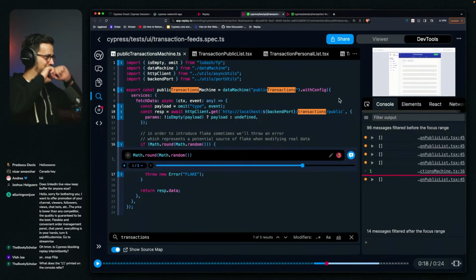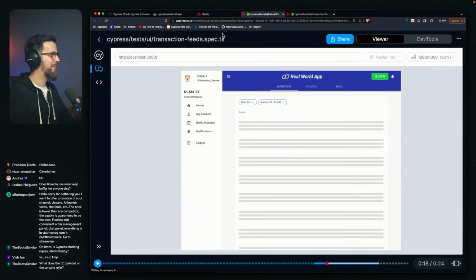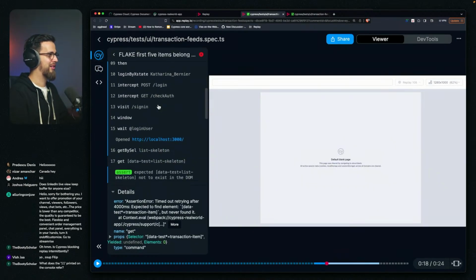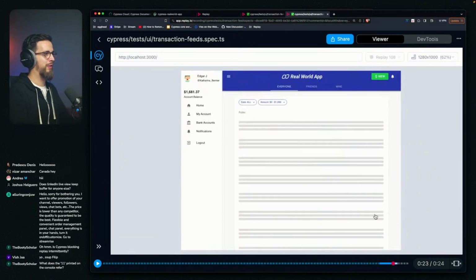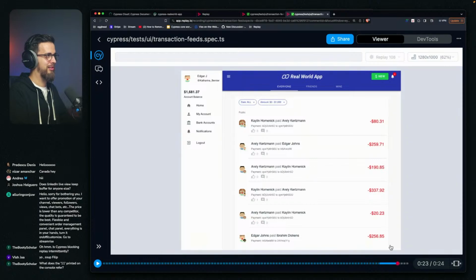So to recap, right? We have a Cypress test. It will open a page and then it expects to find a list of elements, list of items, something like this, right? That's all there is to this test. I believe it seeds the database. But then we open the front end, API call is being made, the response will come back, and then the front end will render the data out, right?